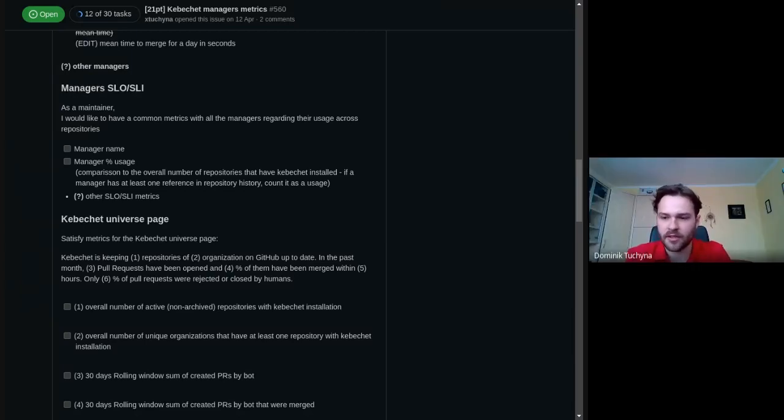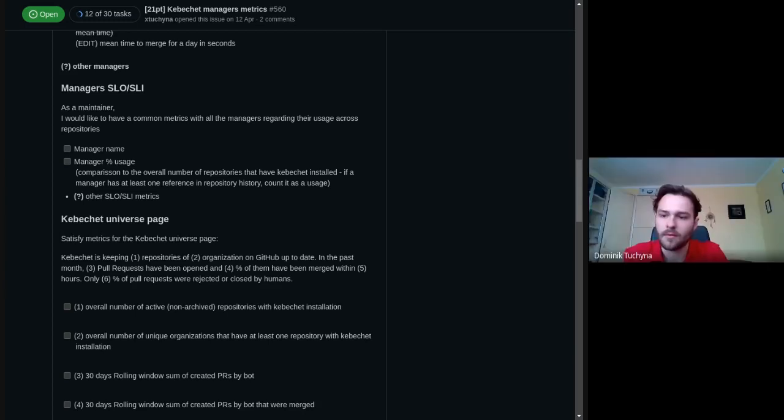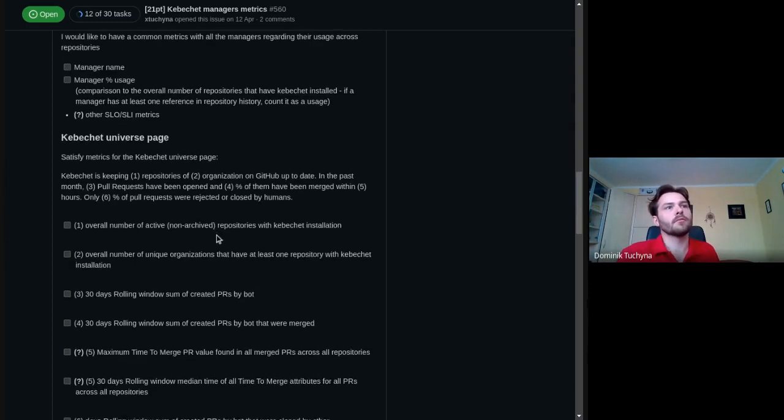Yeah, for example, a manager that does not update the repository but can be used in the repository is labelbot, right? Because it does not update anything in source code. But yeah, you can have different metrics for different managers, right? No, I was thinking of the ones that do provide code changes. Yeah. Yeah, can be.